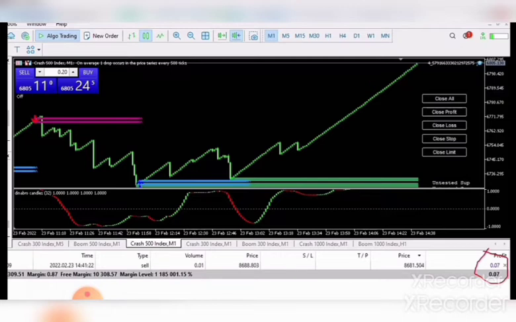Why don't you take 1 month to double a $100 account, as a beginner, rather than blowing your $100 account in 1 hour, in 2 hours? Why don't you take 1 month to double that account? You understand what I'm saying? I'm trying to put it out there to you people.